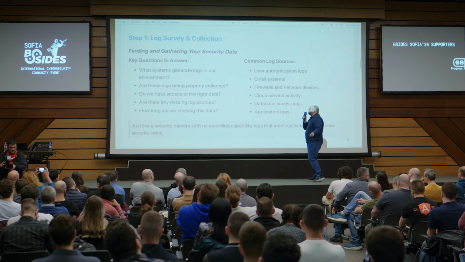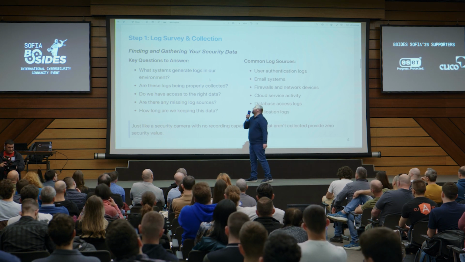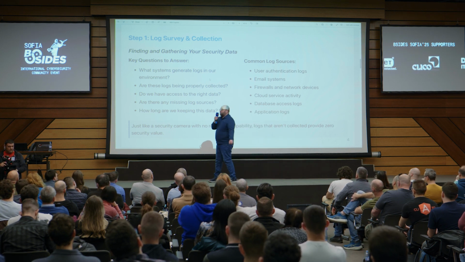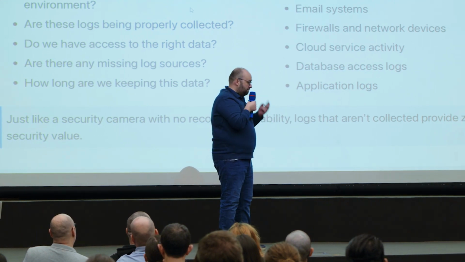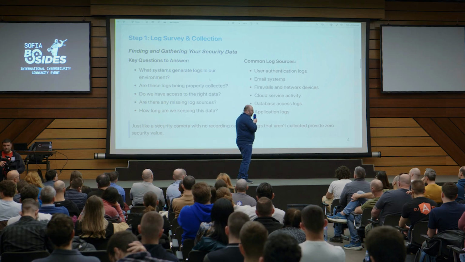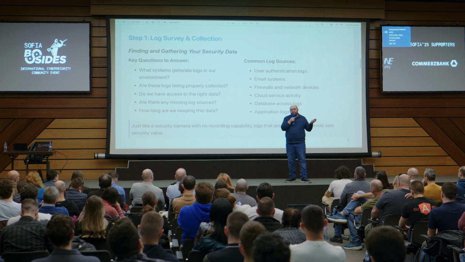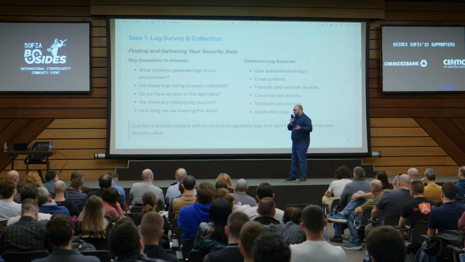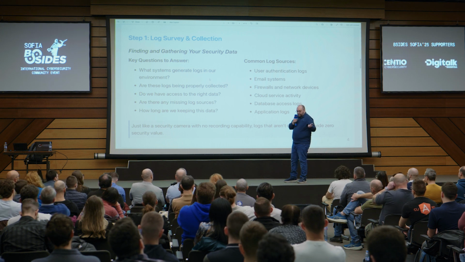So, some key questions that you need to answer is basically where your logs are coming from. Is your collection working properly? Do you have gaps? Do you actually lose logs? For example, some log shipping systems go down and nobody cares because they're not monitored, and your log flow goes down. Obviously, your detection pattern will not see stuff because stuff is not coming.